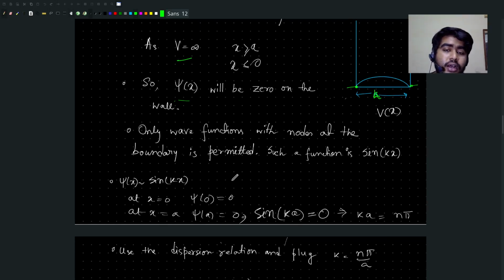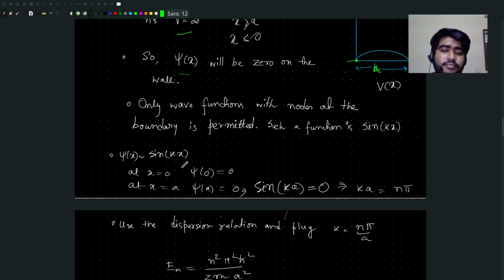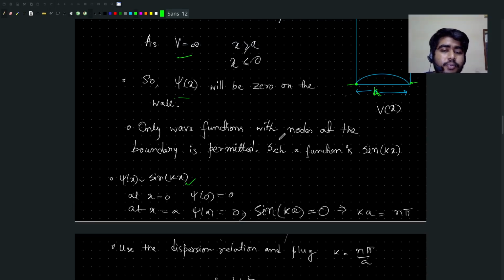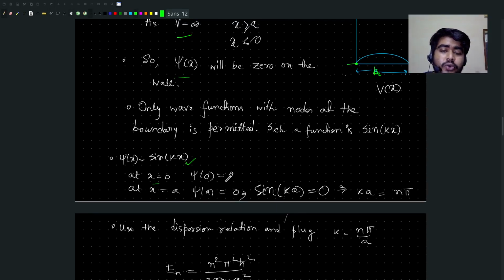Okay, so only wave functions which have nodes on these two points are allowed. Okay, so you can think about what kind of wave functions you can have. The very simple solution is just sin(kx), right? So I can have a sin(kx), but the k has to be of some particular form to be the solution of this problem. So at x equal to 0, we know that sin(kx) becomes 0, and at x equal to a, psi at a also becomes 0. Okay, so this actually gives a condition on k, that k can only be a multiple of pi over a.